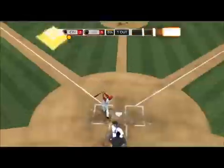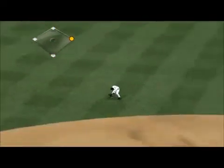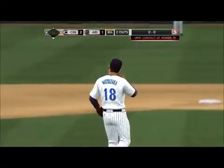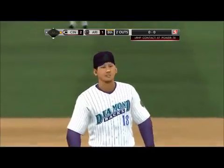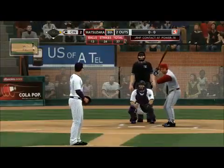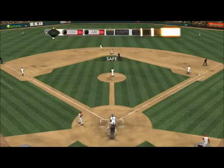He deals. This is in the air, straight away left. Two retired here. Larkin settles in. Popped out. Foul ground last time around. Oh, Gary, no real speed at first base right now. I think you just let the hitters swing the bat. Well, he's running, taking off for second. And he's in there at second base.